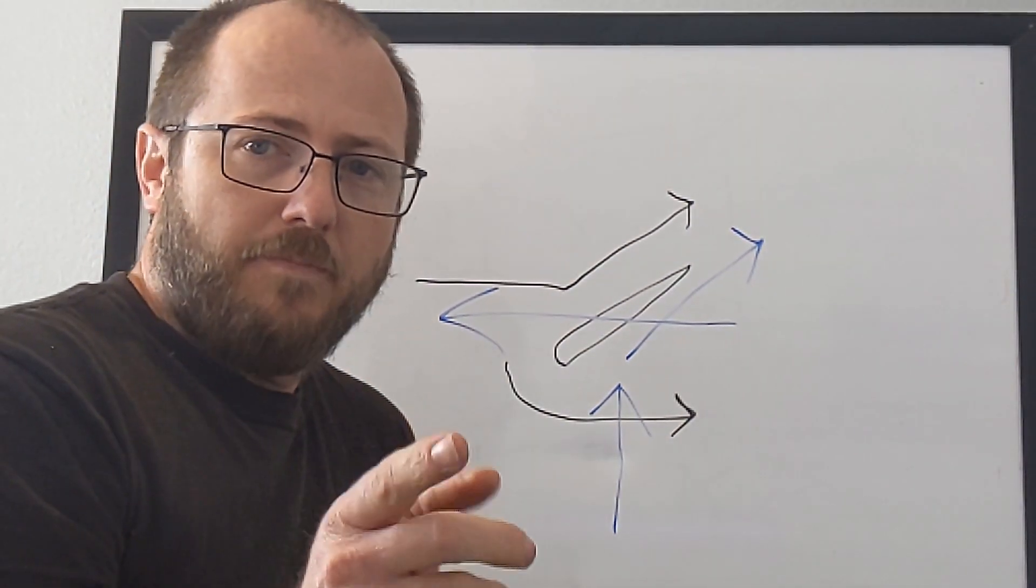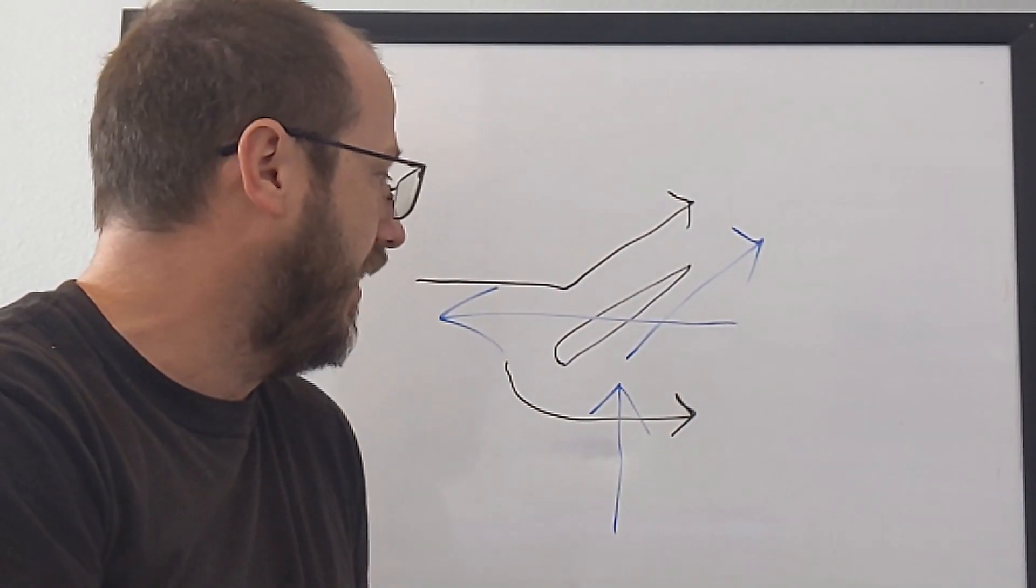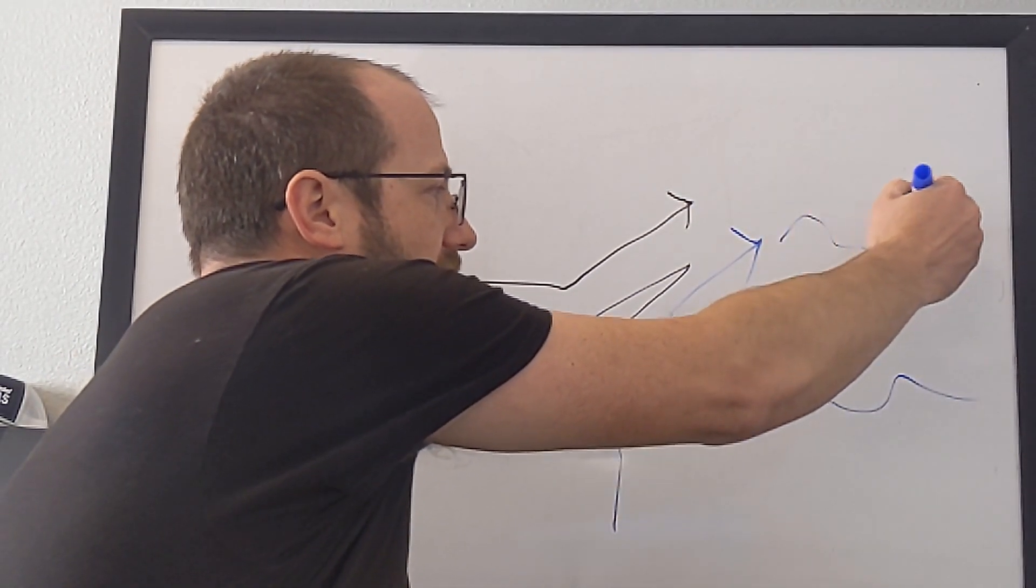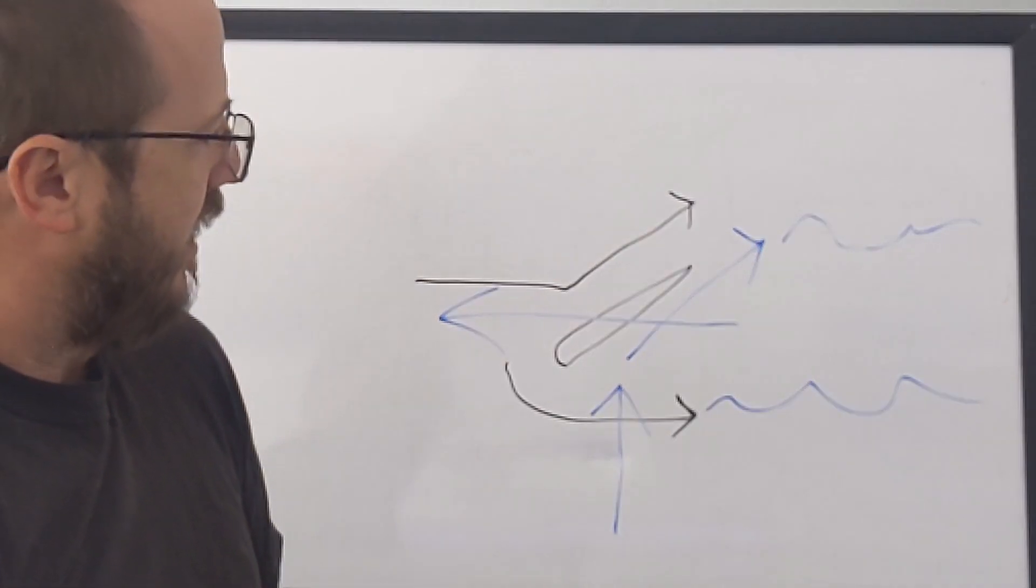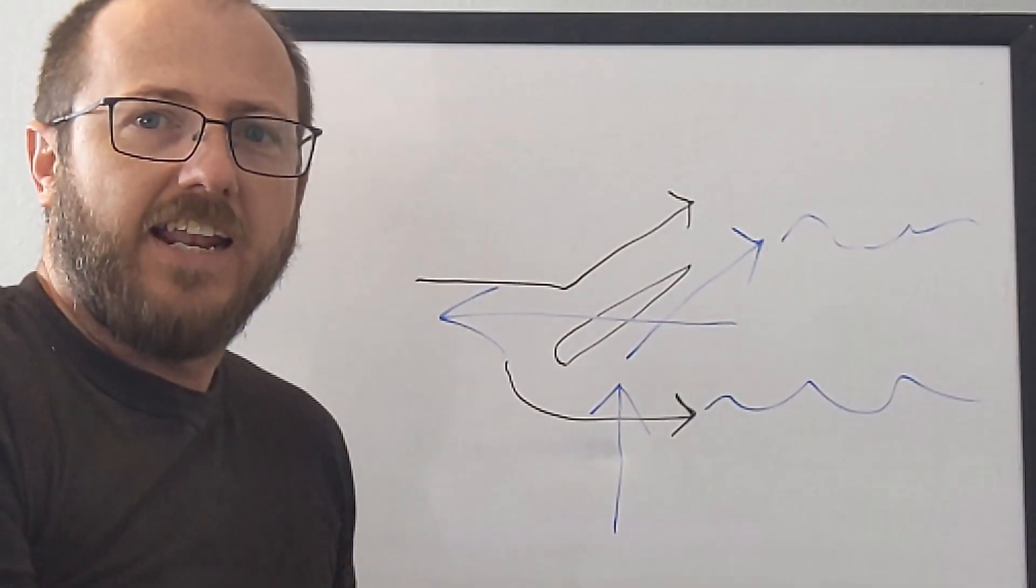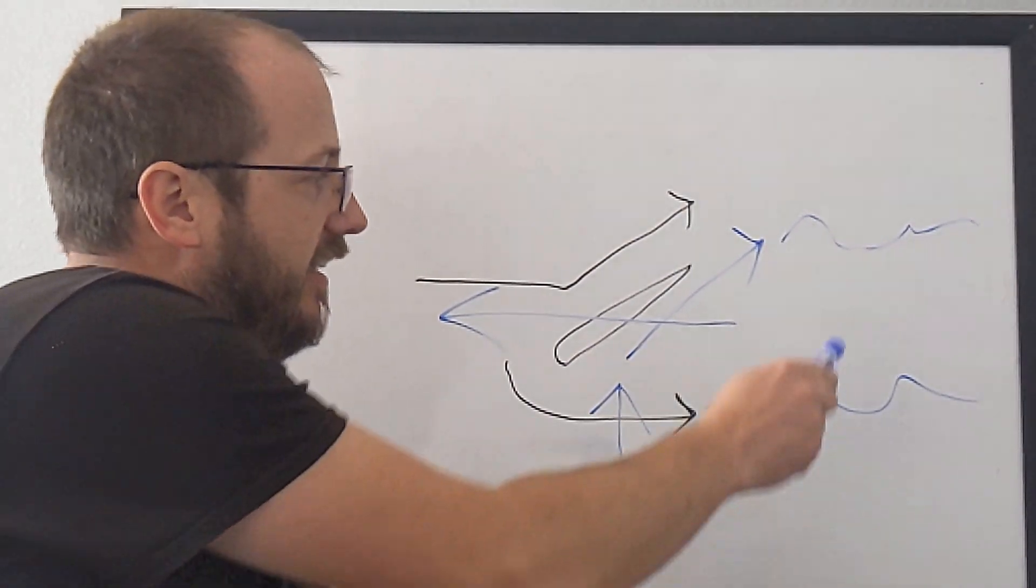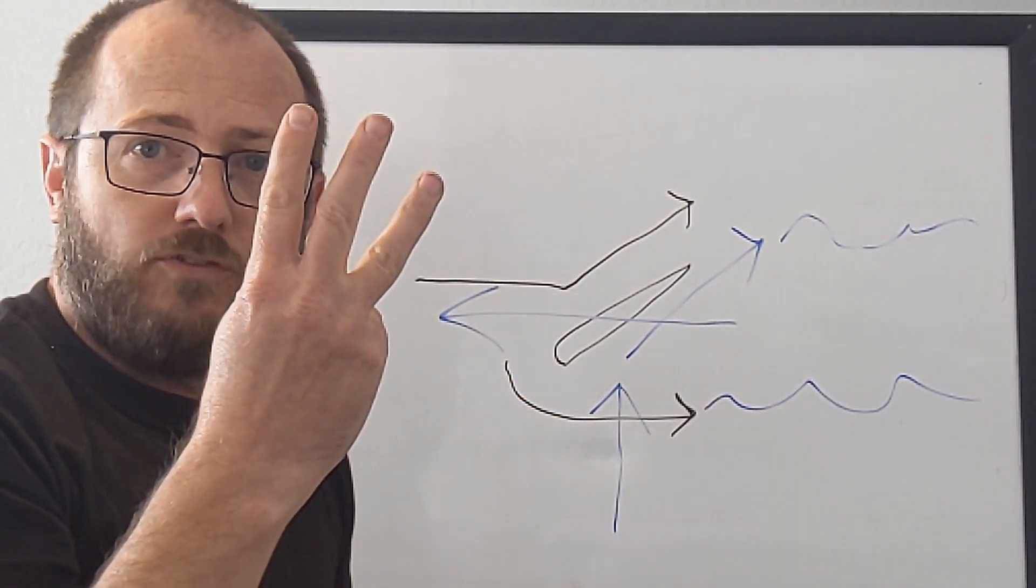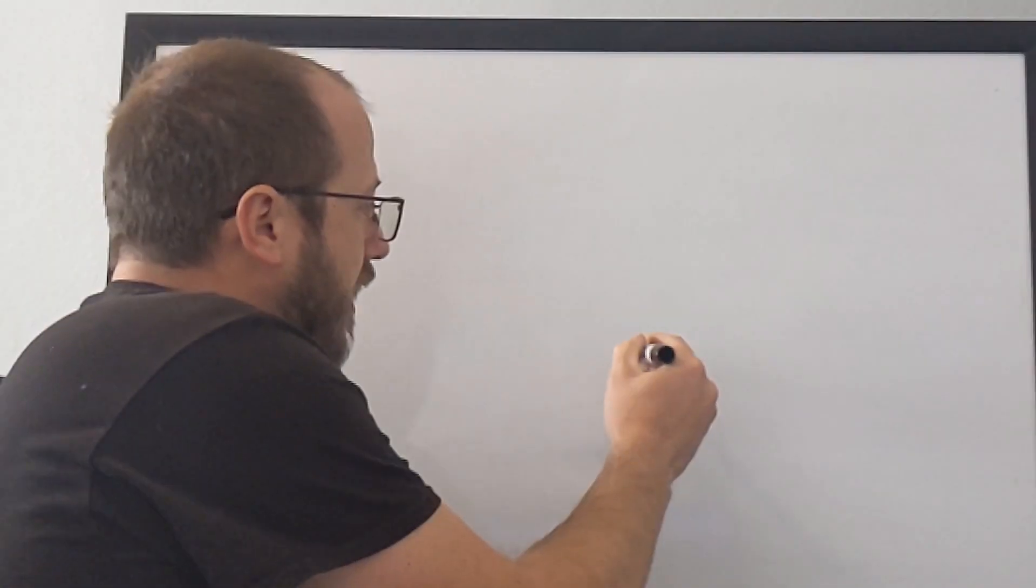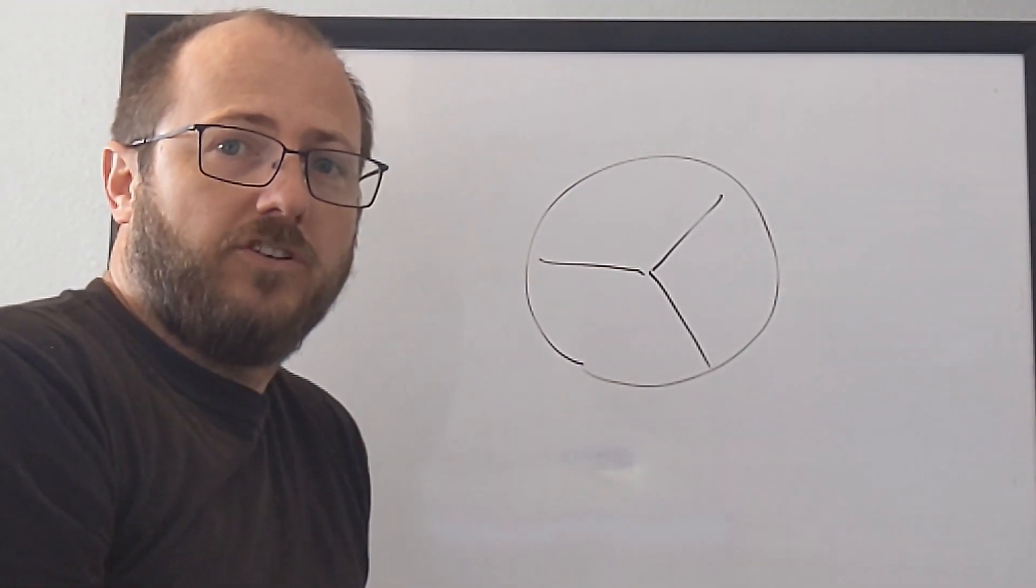But what happens is there is a third force, and what is following behind this blade is an area of disrupted air. As the blade moves through the air, it stirs everything up around it and it leaves a wake of turbulence behind it. Turbulence is back here. That's our third force. So now whenever we think about a wind turbine, we tend to think about a circle that's got some blades spinning around in it, but a wind turbine is not a circle, it's actually a cylinder.